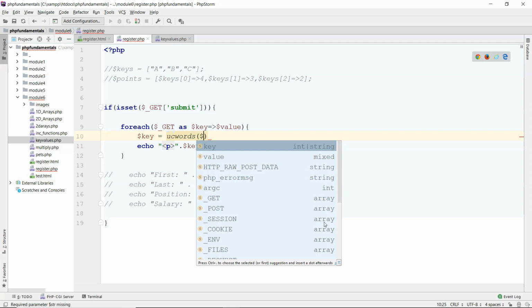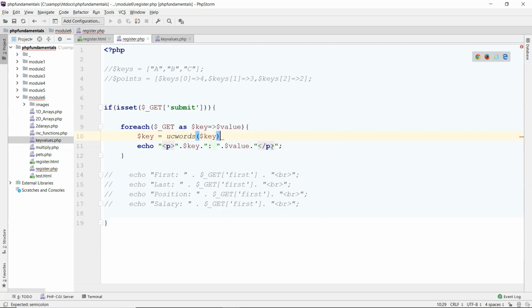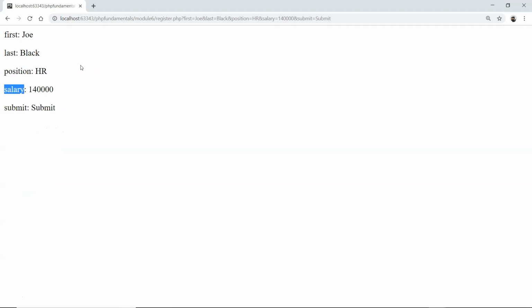And inside here is the key, because sometimes maybe the key is two words, right? And then now I uppercase the first words. For example, if the word was first, it becomes First. If the word was start date, then that becomes Start Date. It formats that way because it capitalizes every word in the string. And so if I save it now, go back to the browser and just refresh it, you'll see that now it's all uppercase, right? So very handy in this example.